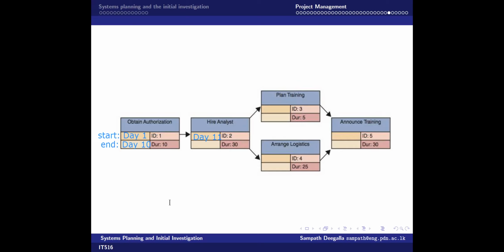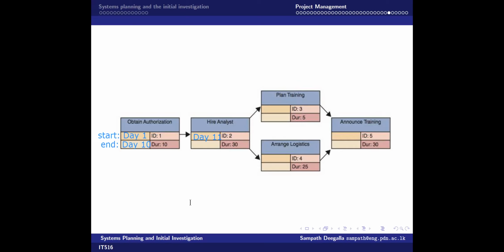Right? Chamila, can you tell me when is the end date? 41 days. Yes, one answer is 41. Any other answers? So from day 11, you have to count 30. What will be the end date? Another answer is 40. Which one is correct? Is it 41 or 40? Now look at the first one, task 1. We start with day 1. Duration is 10 and ending also 10, right?